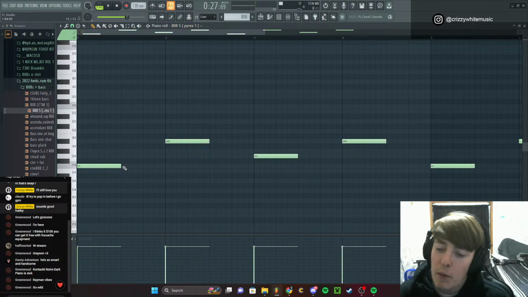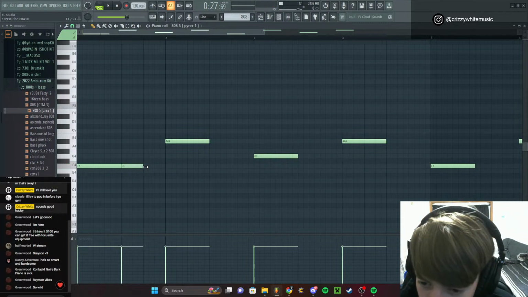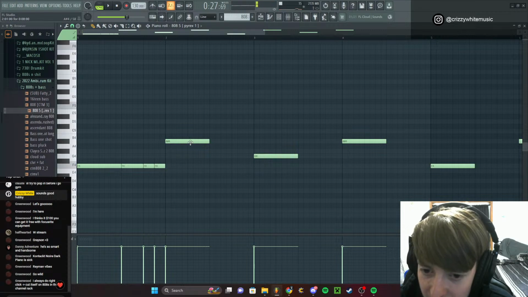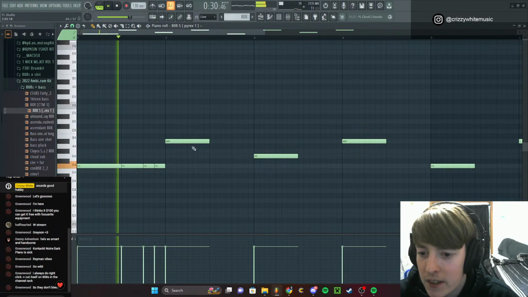So one thing that I used to have a bad habit of doing is I would fill in the 808s into every square like this, which is fine. You can do that. But don't do that every time. Make sure that you are creating space between your 808s. So like a cool thing like this.